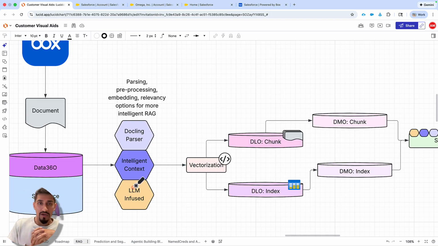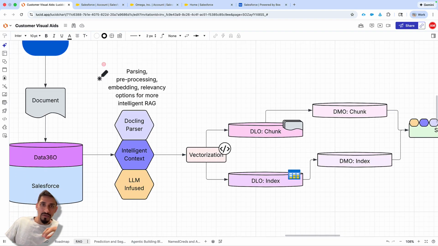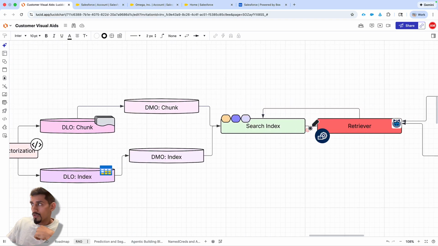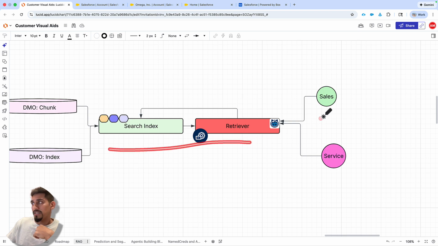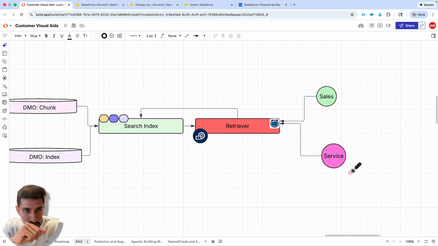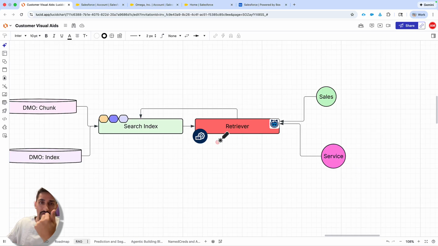The list goes on. The idea behind it all is the same: this information is siloed. Let's bring it into one place and process it for agent actions and agent retrieval across the enterprise for my teams in sales, in service, in marketing, in operations, the executive team, whatever it might be.